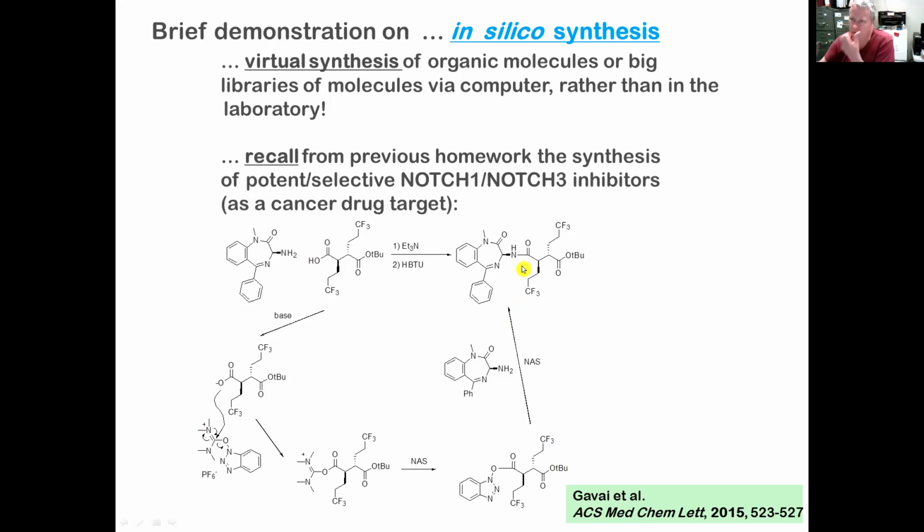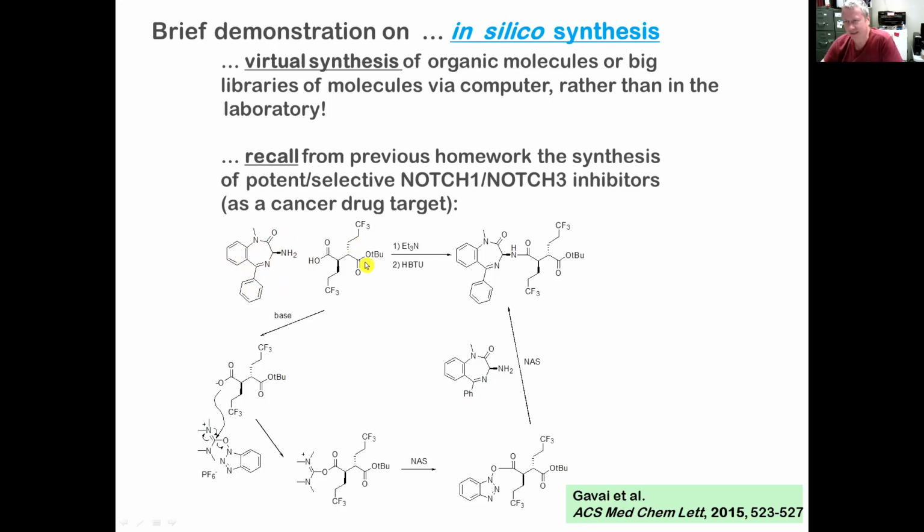Okay, so we know that this is a good molecule. In reality, though, and I mentioned this on iLearn, this is not the final drug. They do a couple-step process at the very end. They take off the tert-butyl ester to make a carboxylic acid, and then they take the carboxylic acid and make a primary amide. So the final drug is actually NH2, but we're going to ignore that for now. But anyway, say that the left part is really what binds most importantly to the protein, right?